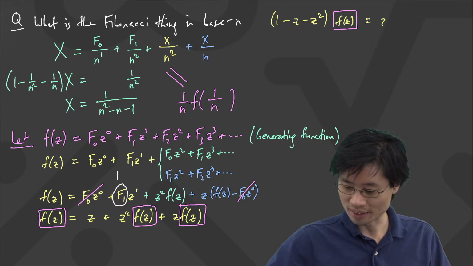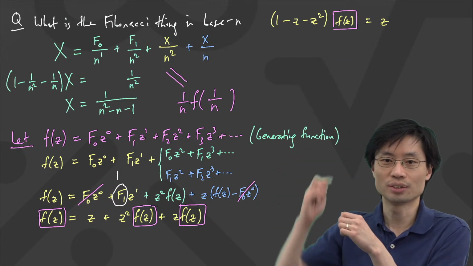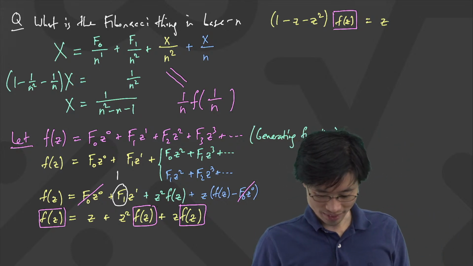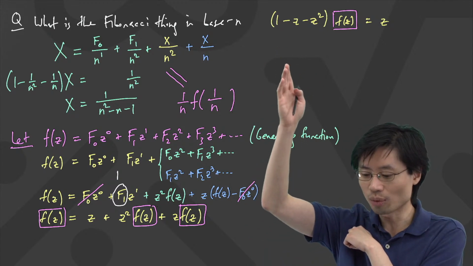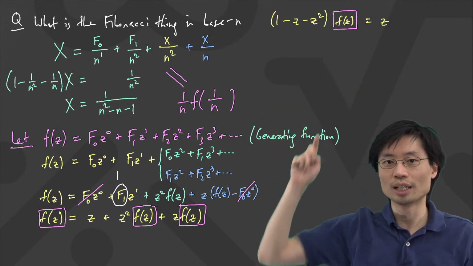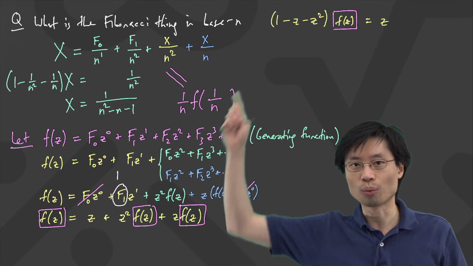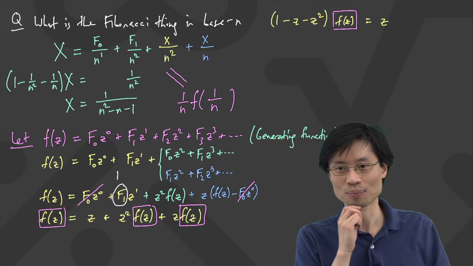And that's just equal to z. This is true for all values of z. If z is 1/10, that's true. If z is 1 over 100, did I screw up? I think it's okay. Yeah, this is right. So no matter what z is, this equation is true because down here, all I did is factor it out. The 1 is from the 1 times f of z, and I moved everything to the left-hand side.